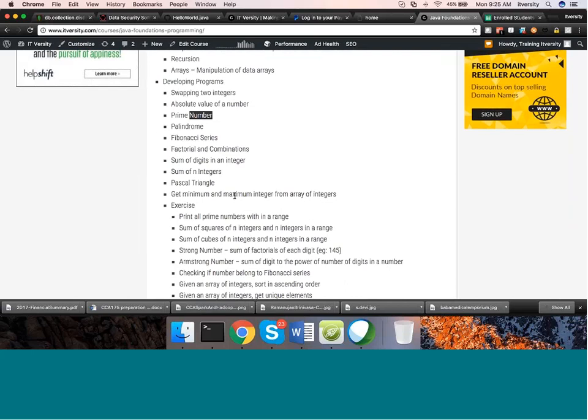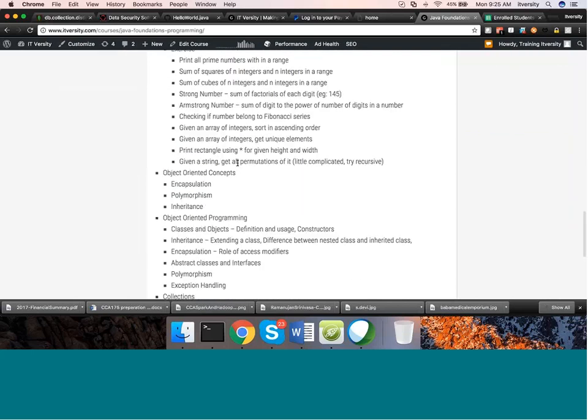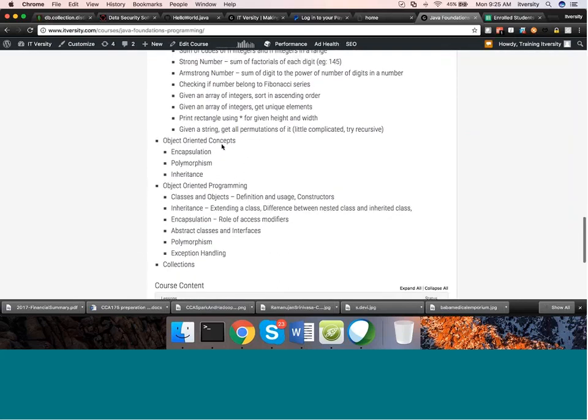Then we will slowly get on to little bit more complex programs. I will give some complex programs which I am also not very comfortable in writing, so you can test yourself whether you will be able to accomplish those things. Then we will talk about object-oriented concepts, pure theory. I will try to give 2-3 examples, and I will give 4 to 5 exercises to you so that you understand what object-oriented concepts mean. Then we will talk about object-oriented programming.